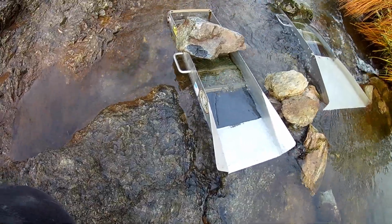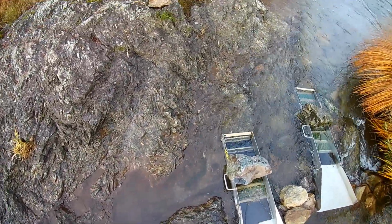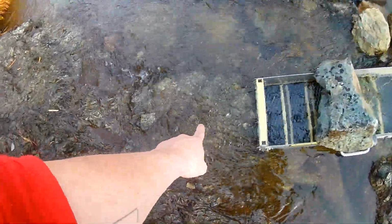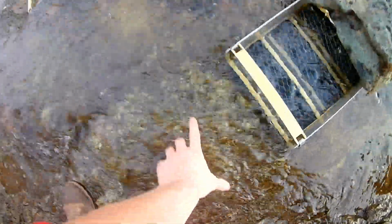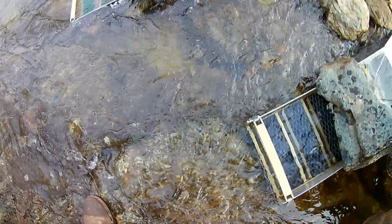The only big concern after that, make sure that your tailings stay clean at the end of your sluice box. You do not want your tailings piling up back here, because if that ends up happening, you'll end up getting material pushed back up.